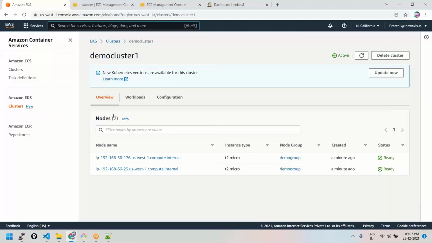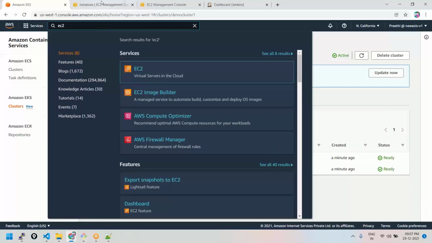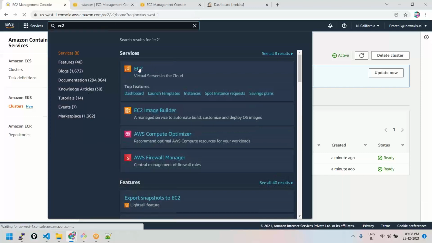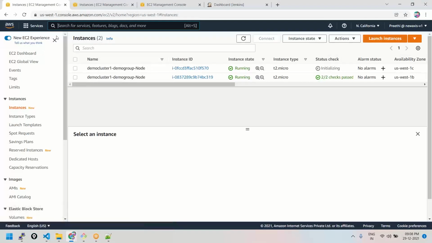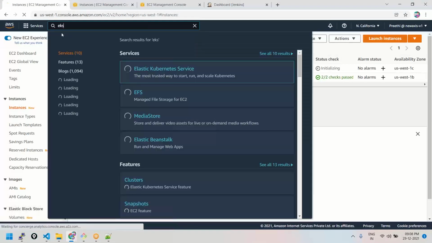Okay, now they were getting ready. Instances were almost ready. Okay, 2 instances, 2 node cluster. So EC2. Now the cluster is almost getting ready.